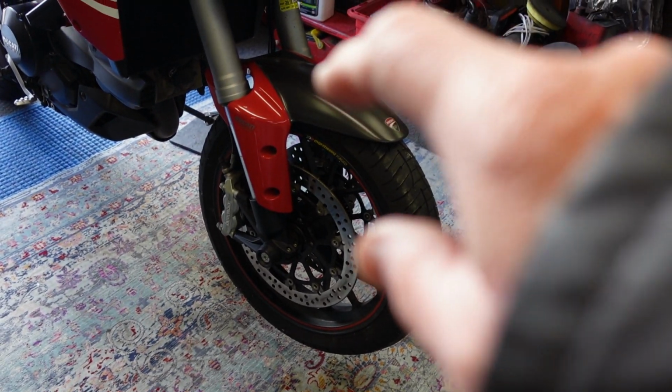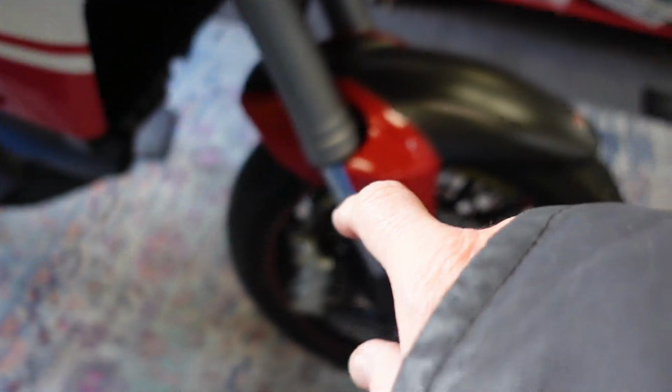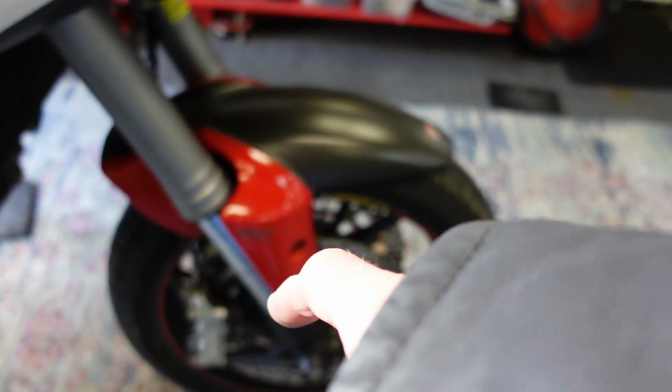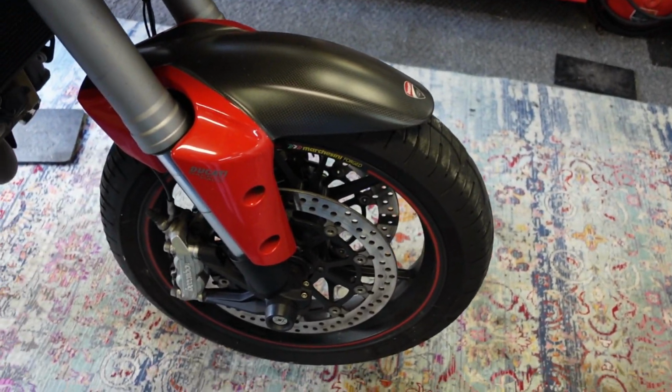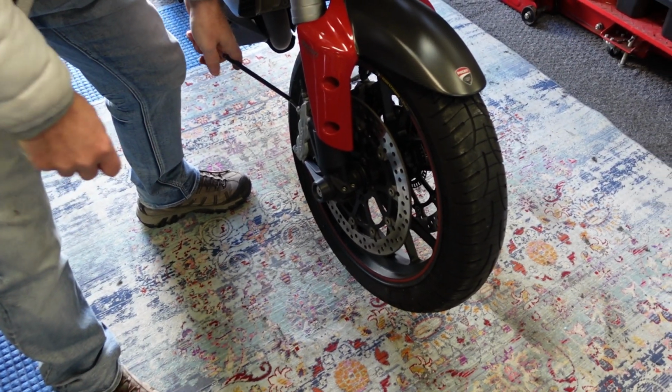Okay, so what I want to do is it's easy to do on this bike. Take the 2 bolts off the caliper, slide the calipers off, and let's see if it's the calipers. We'll clean them up and squeeze the brake and bleed the brakes. Let's see how strong you are. Not strong enough. Let me see.